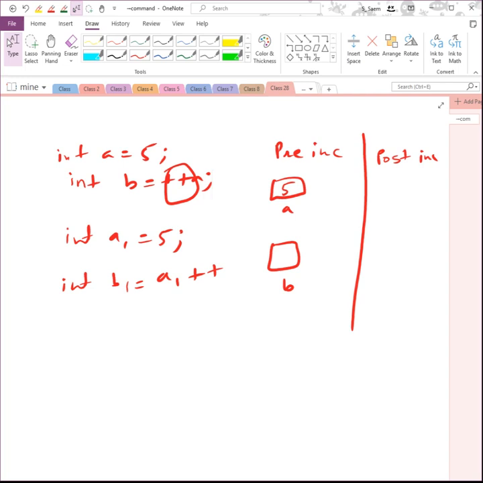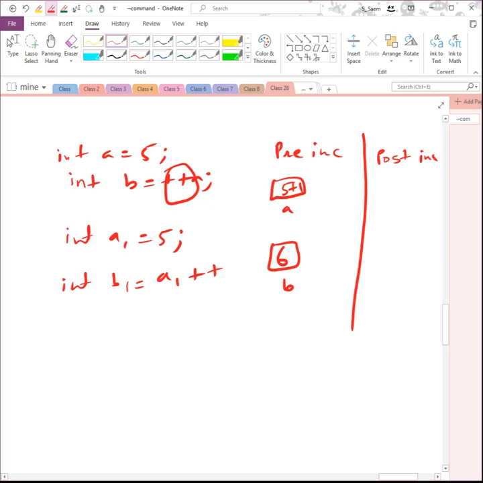So the JVM cannot directly understand plus plus without knowing what it's attached to. It identifies plus plus is attached to a and increases it by 1, okay, making it 6. Now that a is 6, JVM assigns 6 to b. So after the execution, the value of a becomes 6 and b also becomes 6.